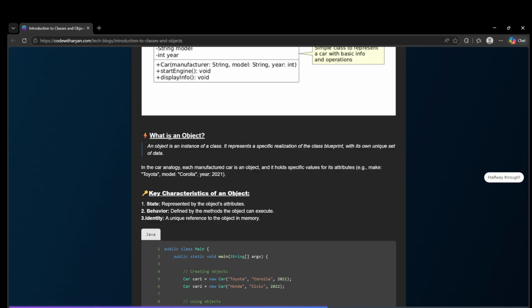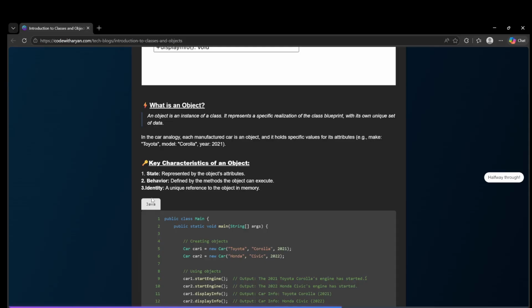It represents a specific realization of the class blueprint with its own unique set of data. For example, with the same blueprint, we can have multiple different values of attributes. Since we can have specific values for the attributes, we can create multiple objects. So an object is the instantiation of the class.